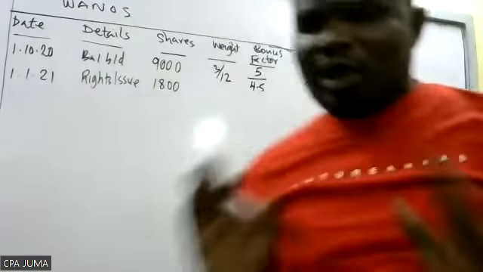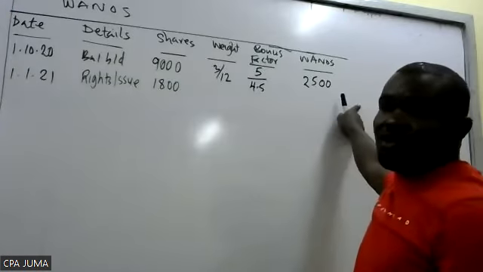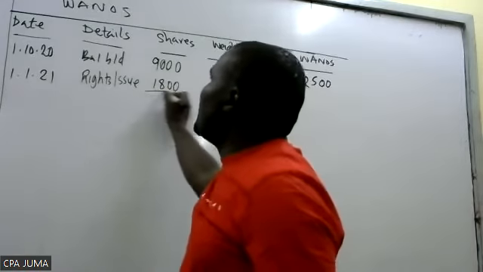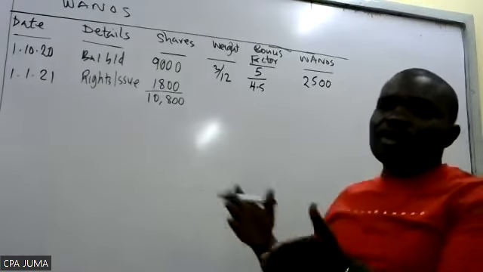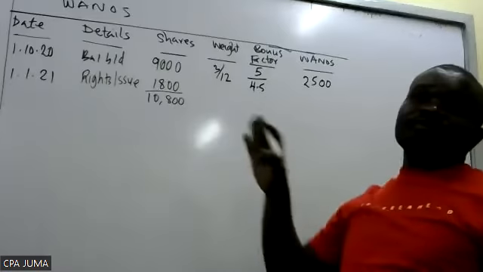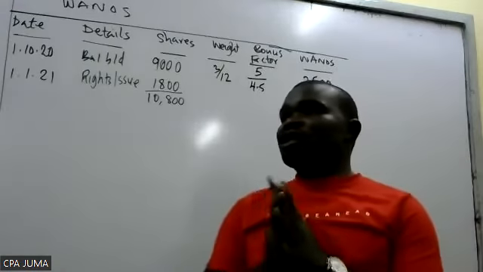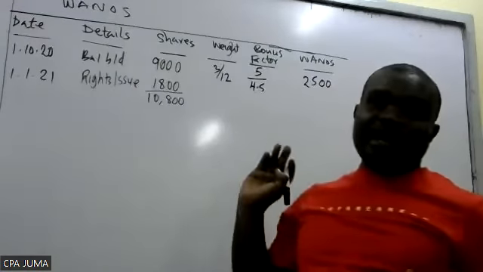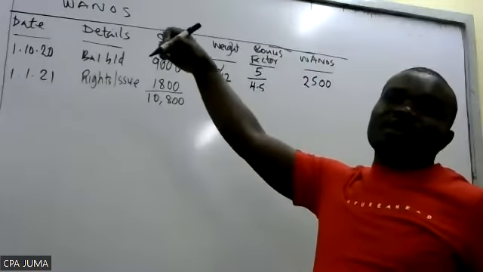Alright. This is where students get lost. I want you to be keen. So these were shares before the rights issue. After the rights issue, you will add this plus this. They will be having 10,800. So these shares met and teamed up to reach 10,800. Then this 10,800, you check ahead when these people are issuing other shares, then you multiply with the months up to that date when they give those other shares.